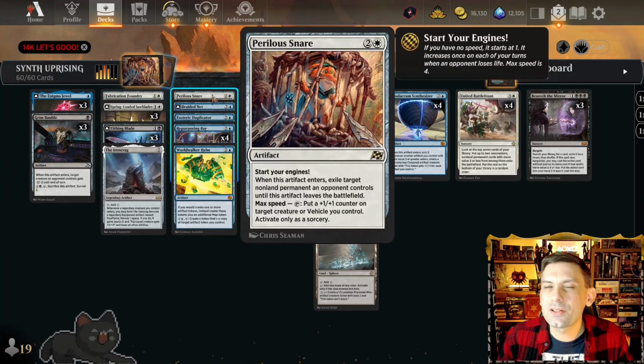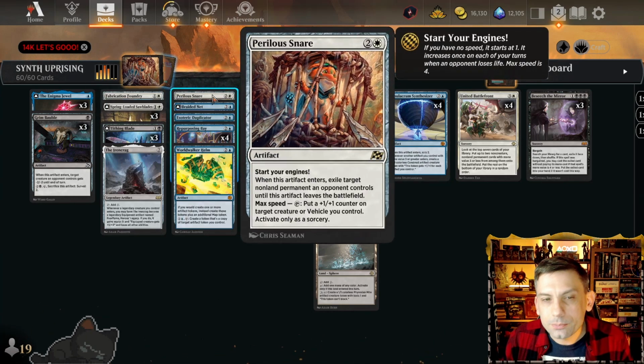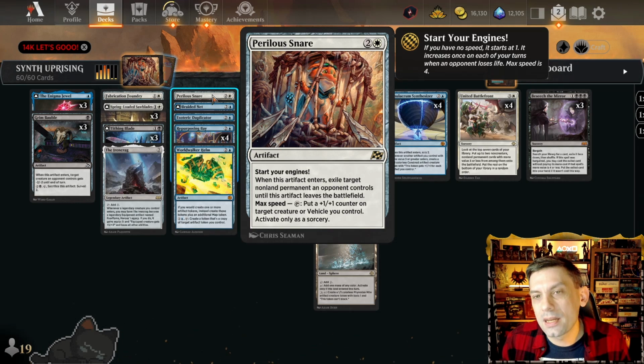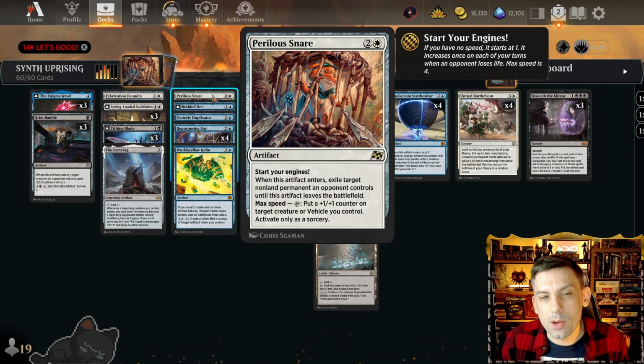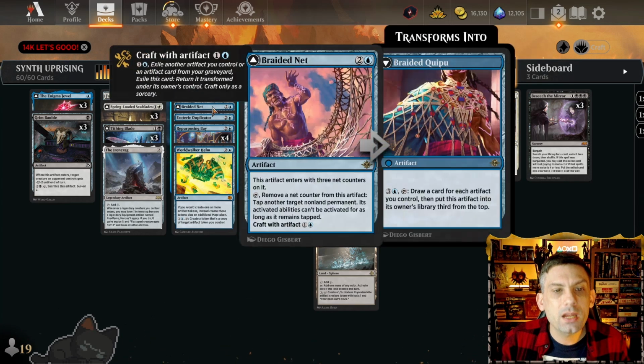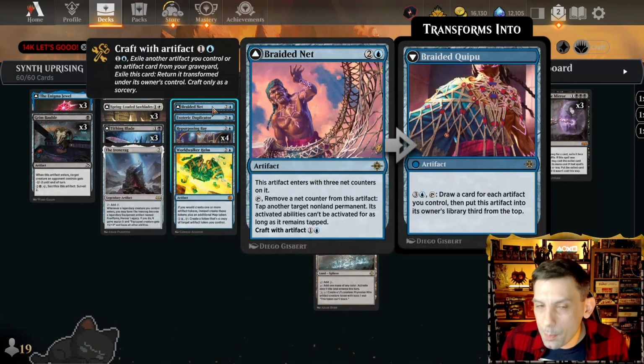A lot of synthesizer decks are running multiple copies of this because it's really good as removal for any non-land permanent while also triggering the synthesizer. But in this deck, since we are able to tutor a lot more, I do think it makes more sense to free up some space for some other silver bullet tutor targets. But we are going to absolutely run the 1 copy. In a similar fashion, we're going to run 1 copy of Braided Net.